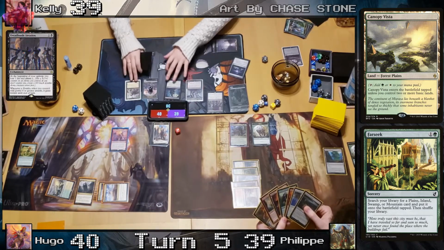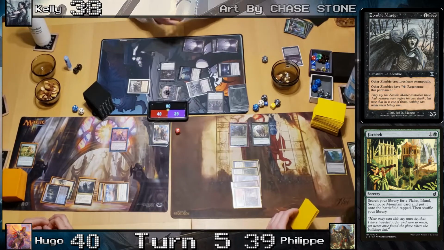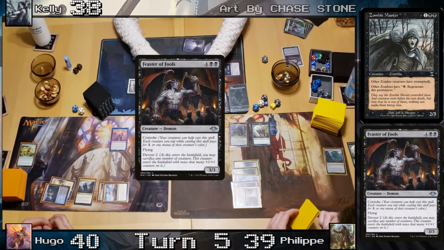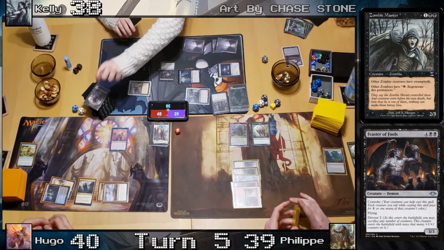Heading into turn 5, Kelly casts a Zombie Master. She then convokes out a Feaster of Fools, which devours a token, granting it 2 +1/+1 counters. She then ends her turn.